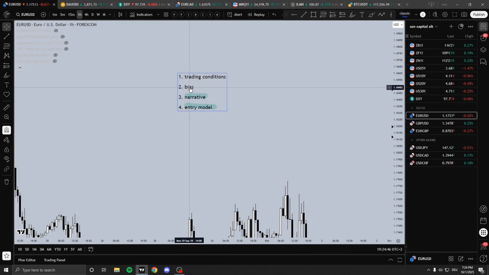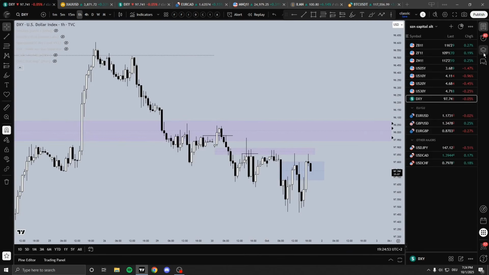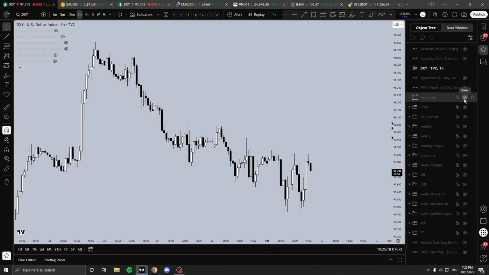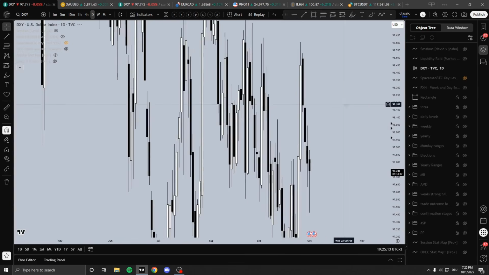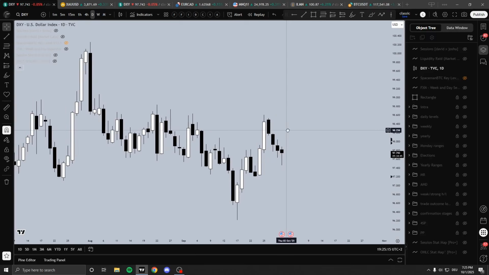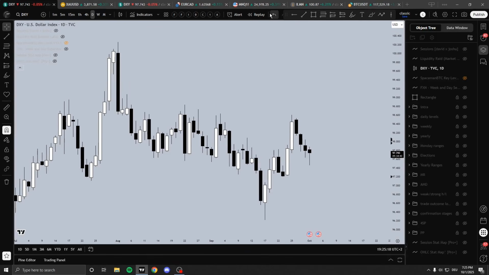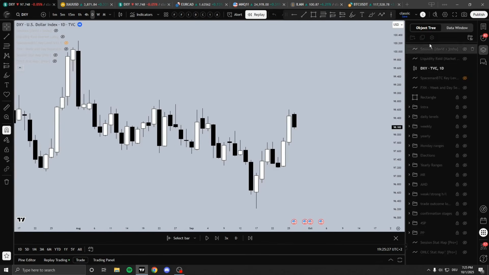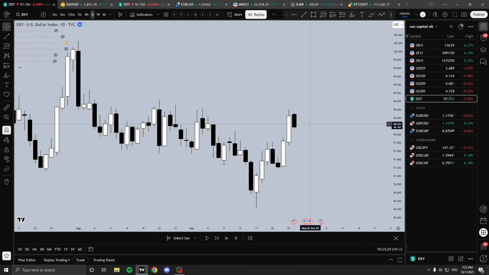So we start now with bias and trading conditions, and we go for that to DXY. Why? Because we always want to use DXY to frame our bias on. We want to align the DXY bias with a fitting major currency to then have a high probability framework to look for a trade. And for that, we go to the daily time frame of DXY, and we go all the way back to Monday. So that is Monday this week. And let's take a look here how we have been trading ahead of the weekly open.